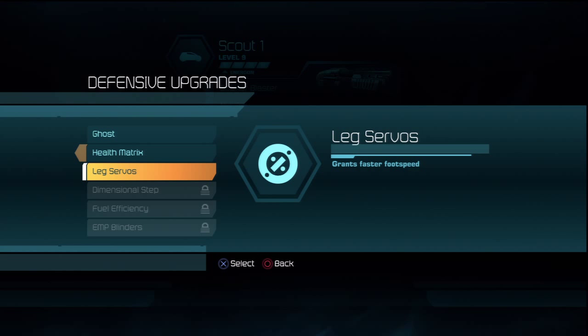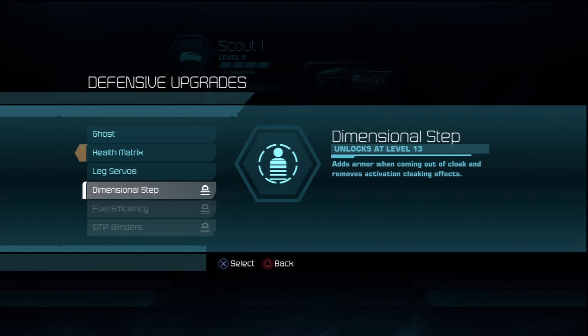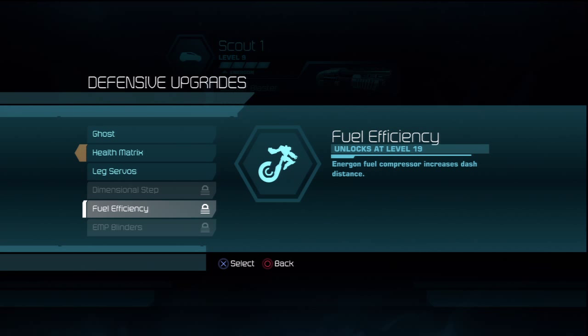Dimensional Step adds armor when coming out of cloak and removes activation cloaking effects. I have no idea what removes activation cloaking effects means, but getting armor when you decloak just seems amazing. It's basically like the armor version of the one from before. I think it was called Surprise Attack. Fuel efficiency. Energon fuel compressor increases dash distance. This might be something to try if you're into dash.